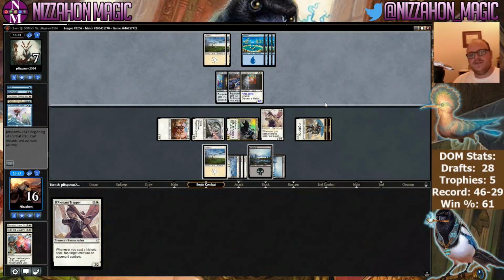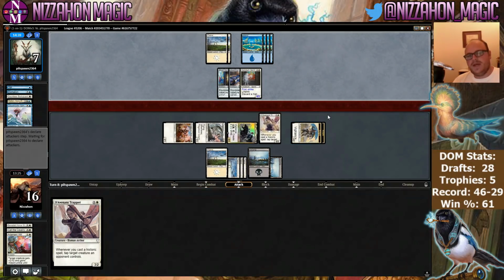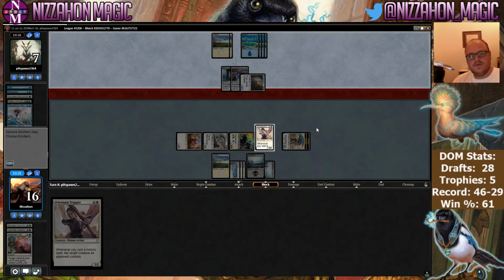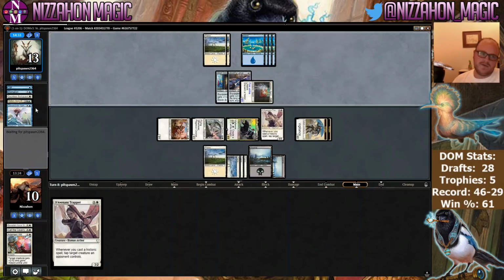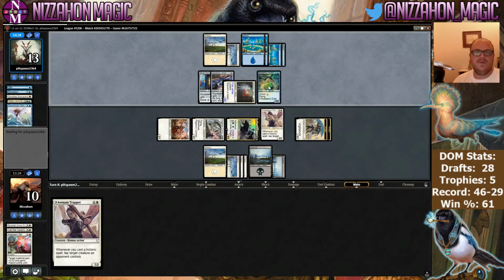The fact that they discarded Teferi does indicate to me that there are other options. They don't have that much to discard in their hand, if anything, left. They may have drawn it since then, but if you're happy to discard your Teferi, then that's a good sign that you were kind of desperate.